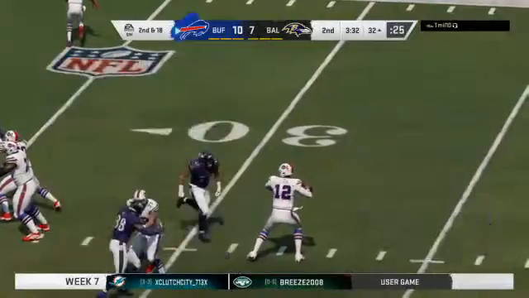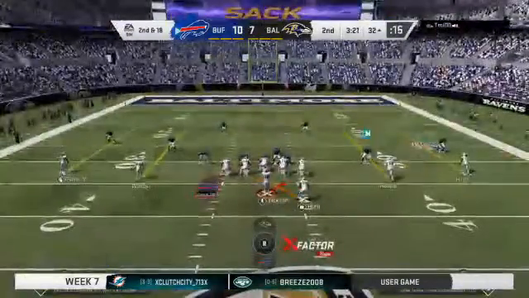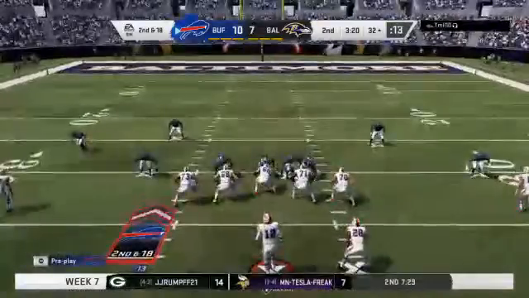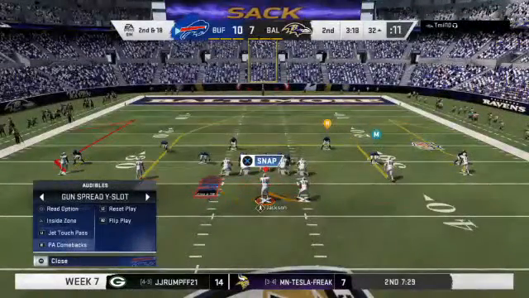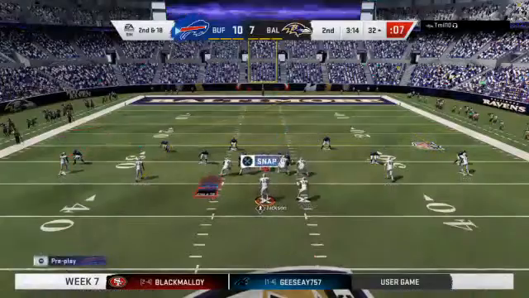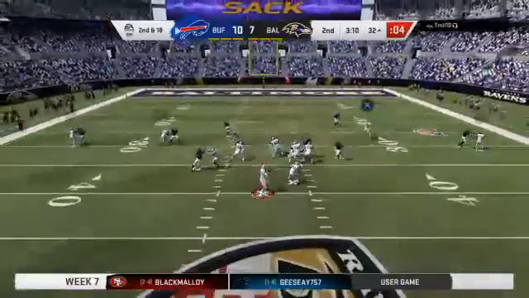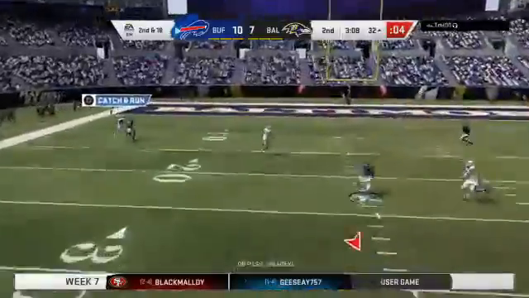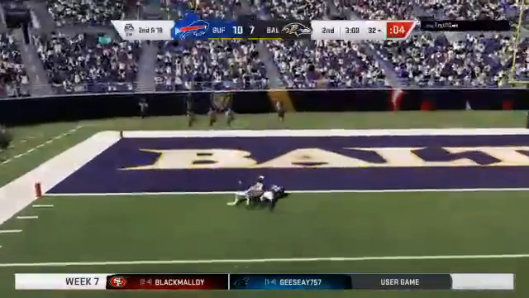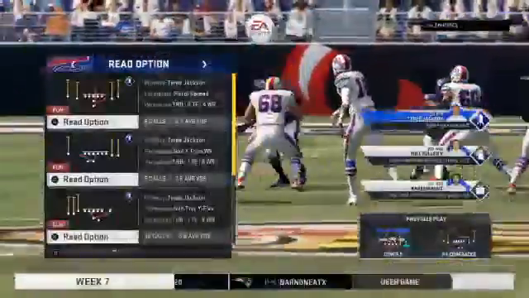Excellent pressure up front. Nowhere to go with the football. Down he goes. Got to imagine the pass rush will be equally intense here on 2nd down following the sack. It's 2nd and 18. Here's Jackson. This is caught. It'll go as an impressive 31-yard gain.